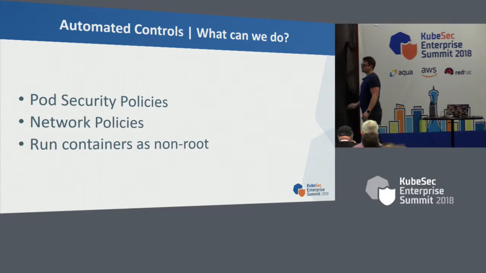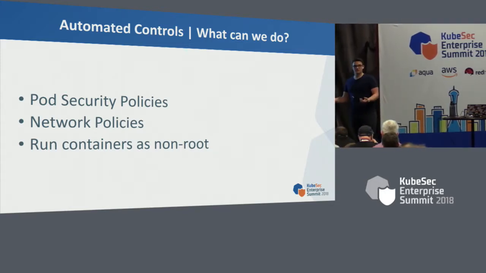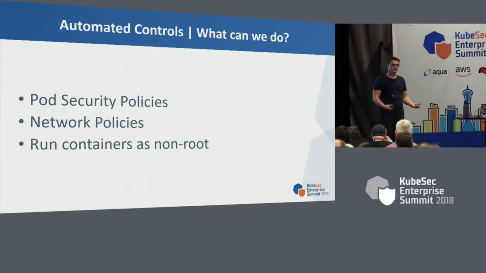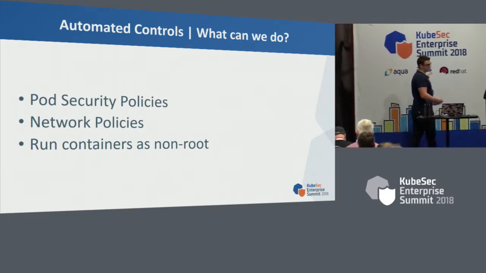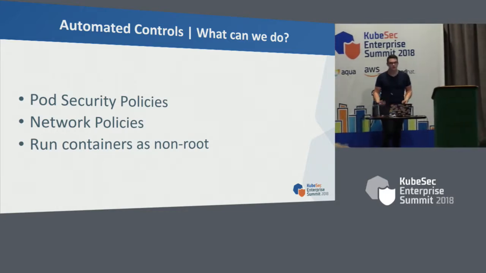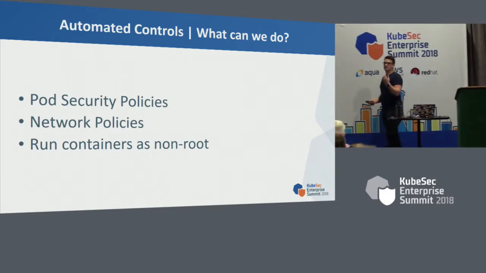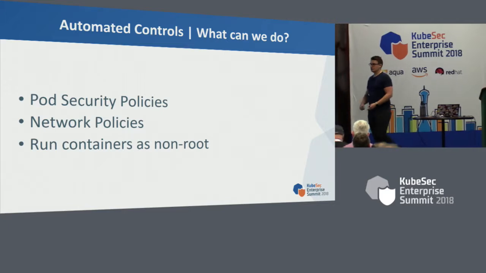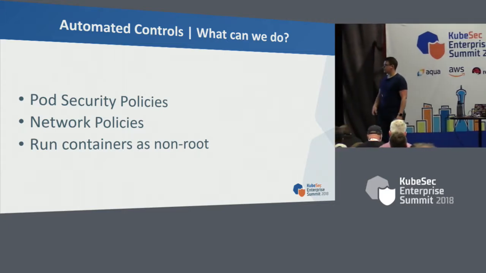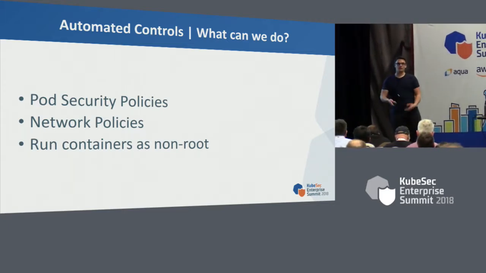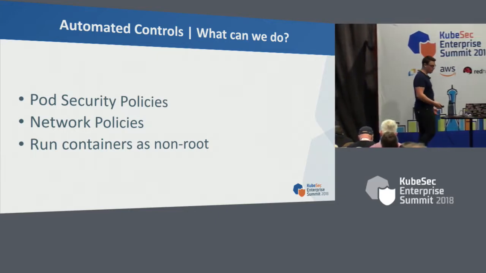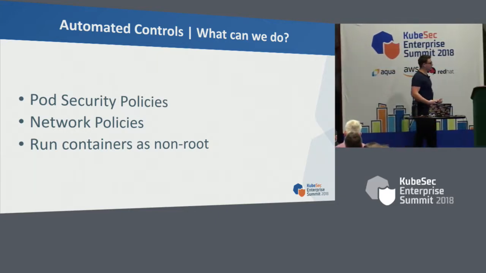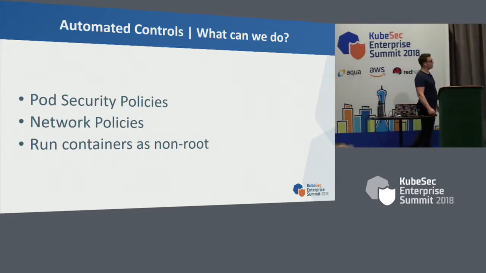Network policies. This is a huge one. Out of the box, for example with EKS, we don't actually do anything for this, so this is something you need to implement yourself. Make sure you know what's going on there and are able to put something in place to help you out. Something like Calico: you could write a network policy manifest file, and that pod now doesn't have access to whatever resources you don't want it to. Very simple. This is something you should be doing out of the box.